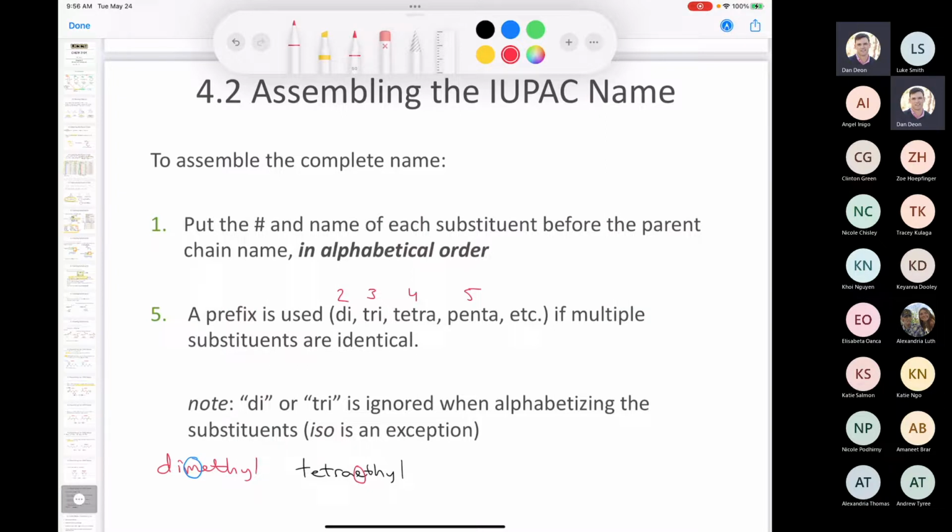There are some exceptions for substituents. It says here iso. There's more substituents than that. The substituents where you alphabetize according to the prefix would be iso, cyclo, and neo. We won't even see neo in this class, but the word might show up, or the prefix might show up somewhere. And so let's say you had, what did we look at before? We looked at isopropyl. So isopropyl is an exception. So you would alphabetize according to the letter I. What else? If you had cyclobutyl, you would alphabetize according to the letter C.